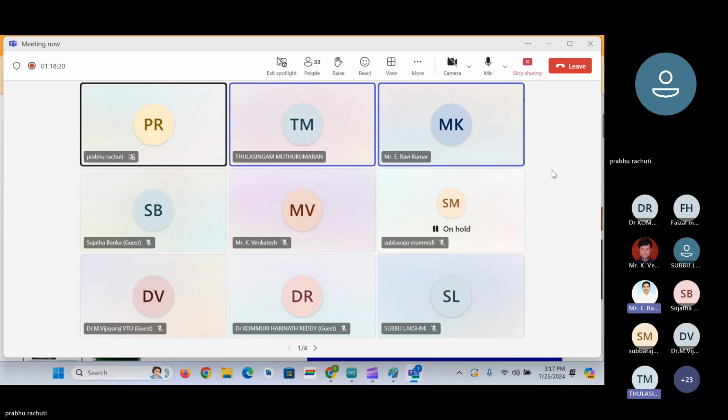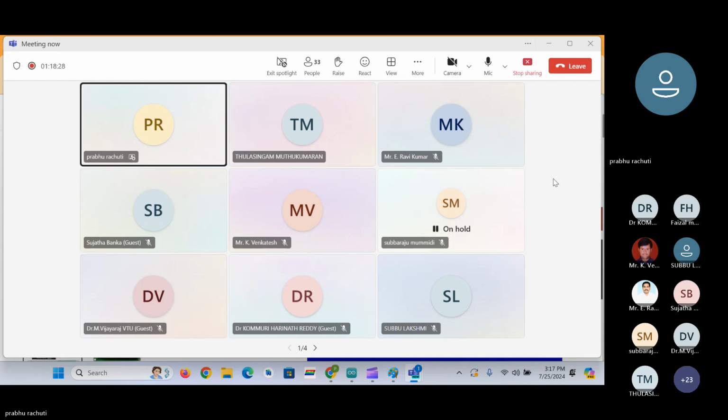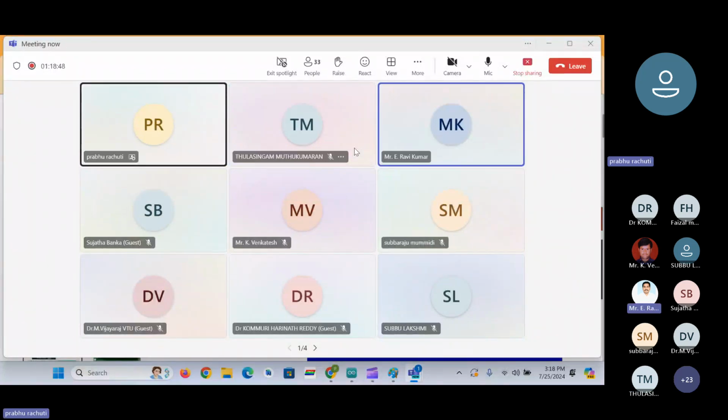Any other participant? My phone is not an iPhone, sir, but it is not getting connected actually. Whatever parameters I've told you, please go through them, and after that, let me know. In the next class we can discuss. Okay, sir, thank you. Whatever points I have told you, capital letters, small letters, spaces, go through all of them, and after that, please check whether you are connecting or not. We have one more class. In that class also we can clarify.